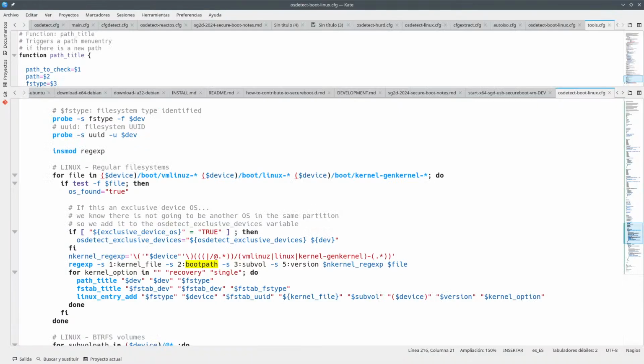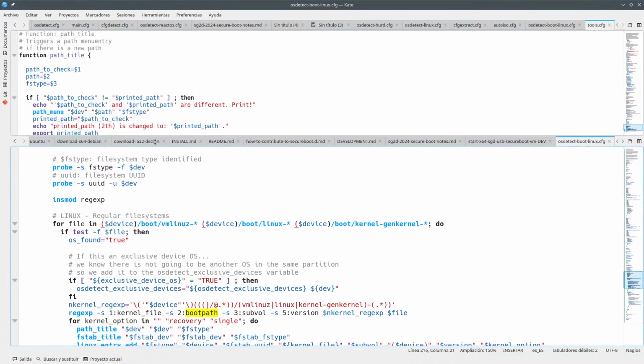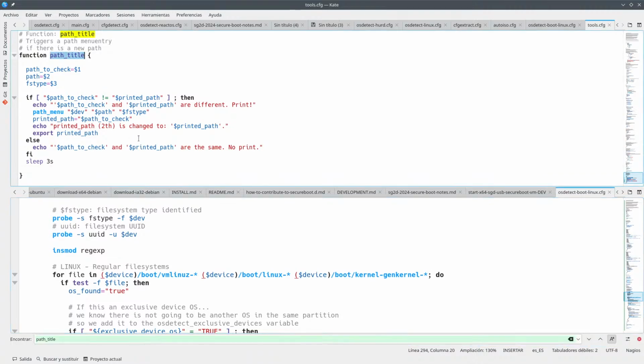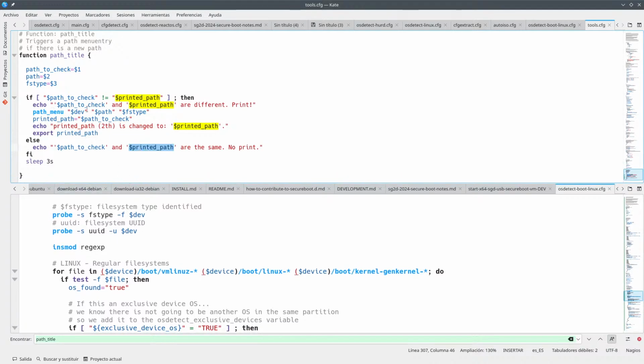What I'm doing here is I'm trying to debug this function, which prints or not a title based on checking some variables. So with an echo and sleep, you can see how all of these values are being changed in real time to know what you have done wrong with your programming skills, with your program.